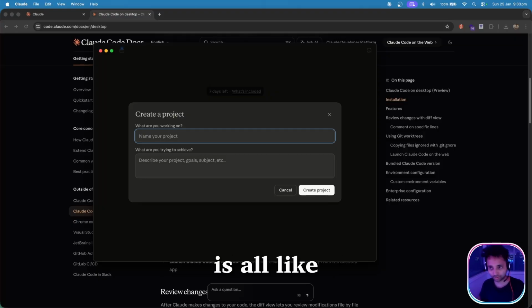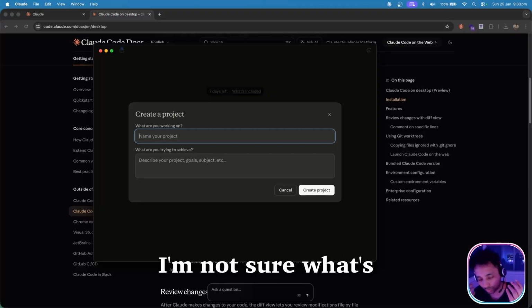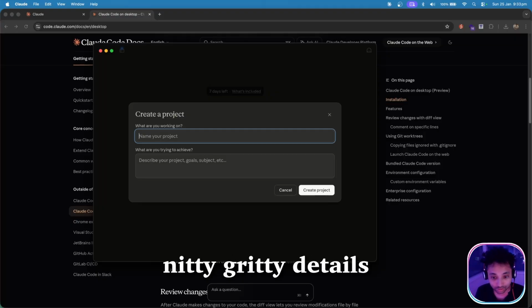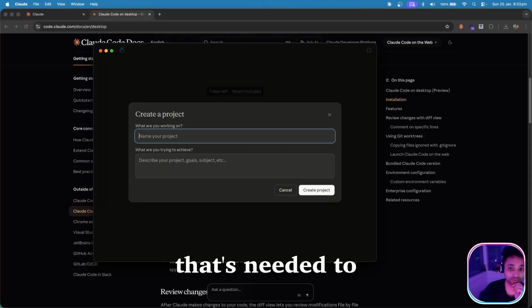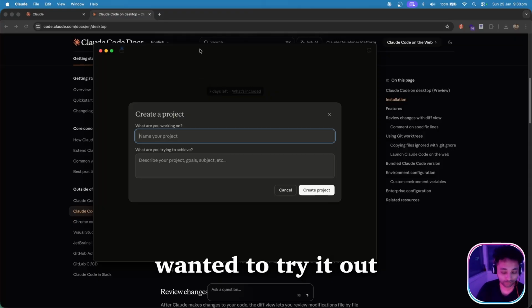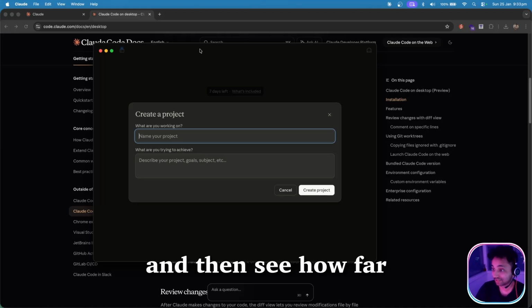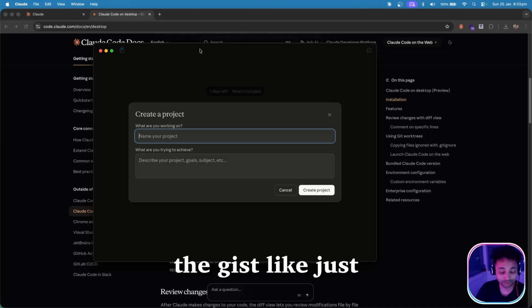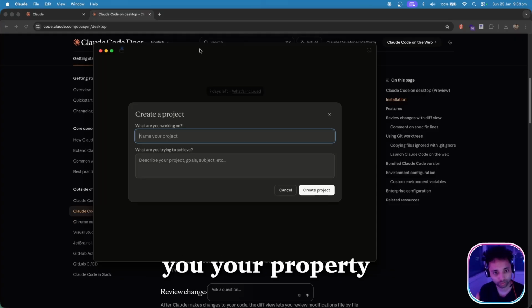And of course, this is all high level. I'm not sure what's required, what's the nitty gritty details that's needed to build this, but I just wanted to try it out and see how far I can go with Claude. But that's the gist: just having a simple dashboard that shows you your property portfolio and where you sit, like your growth trajectory, the growth rate of your particular property.